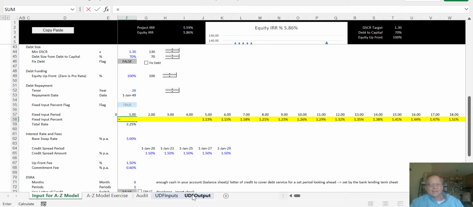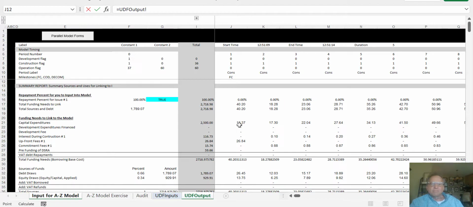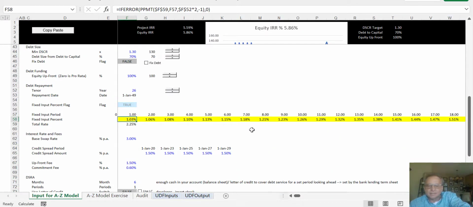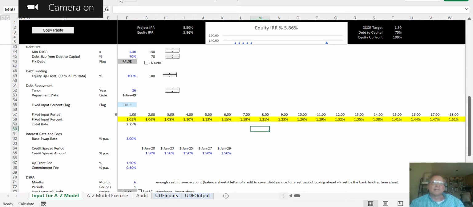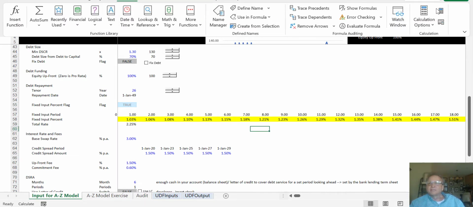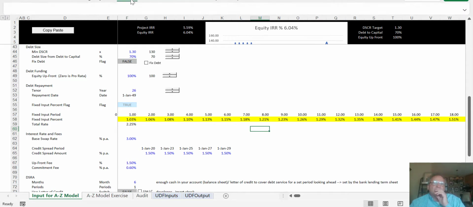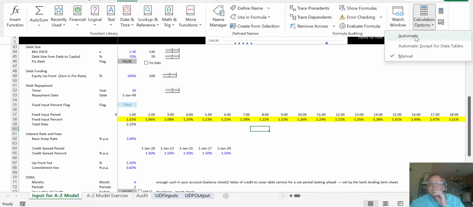But instead of that, I'm just going to go to the UDF output. Well, before that, now I better press. I can't press F9 because of this stupid thing where they put the shortcuts in this video thing. Well, let me do this. I'll turn the formulas on now. Okay.